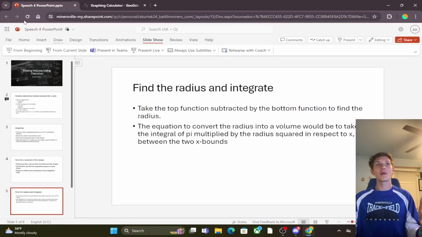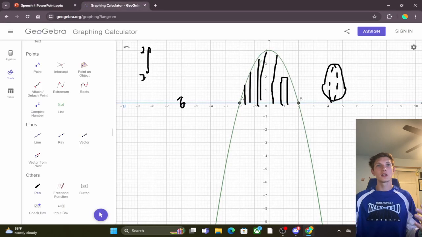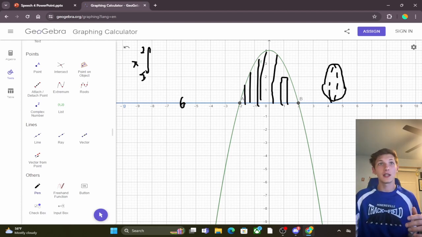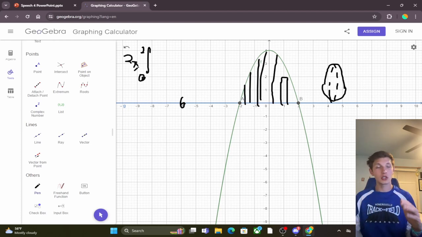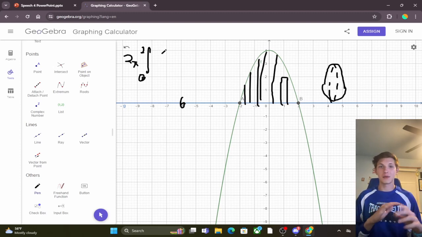So now we're going to be using the circle area formula. If you don't remember, it's pi r squared. So we're going to be taking a pi out. One rule for integrals: if it's a constant multiplied by the whole thing, you can swing it up front. You can't do this for variables or something that's not part of all terms, but this helps make it a little easier. And since this is also a symmetric function, I can actually take half the bounds and swing a 2 out front. This makes calculations much easier. You can't do this with every problem, and the practice problem specifically can't do this.